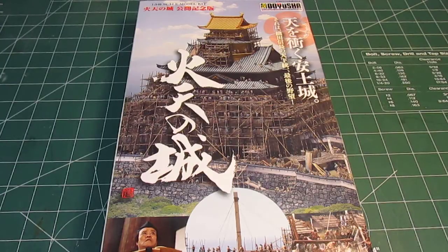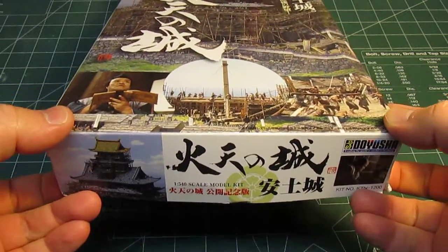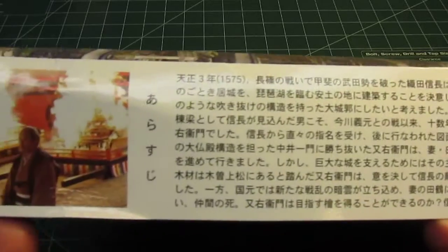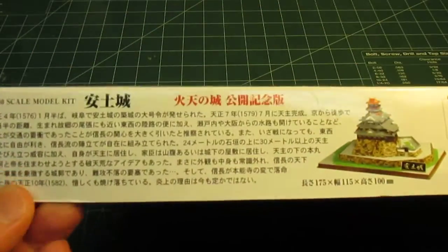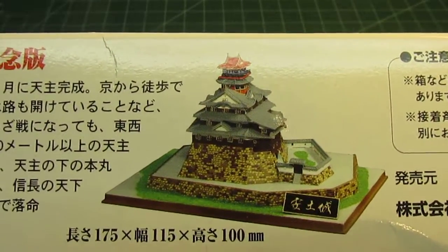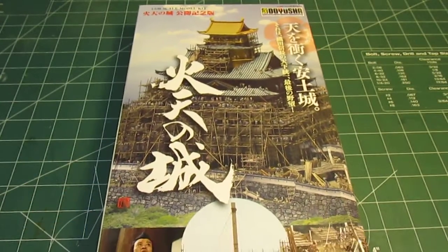I got this from Amazon for under $10, about a year ago. I picked it up because I love different styles of modeling projects — unique kits that not everybody has. This comes from Japan and most of the writing on the box is in Japanese. It's a beautiful kit, and if you translate it, it's probably just the history of the subject you're building.